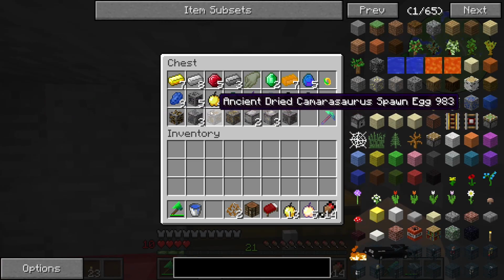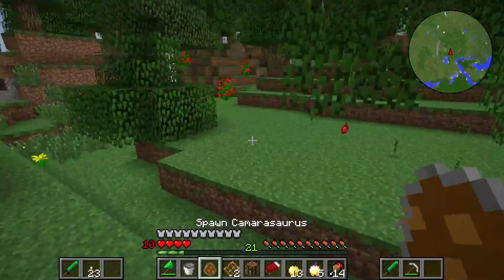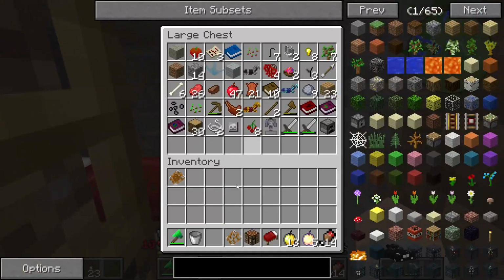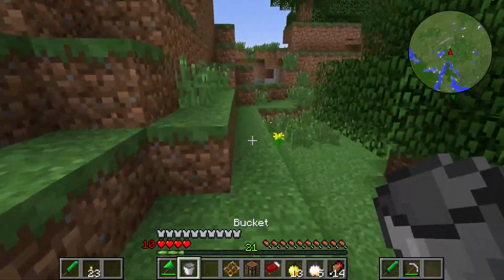Gas, villager, Camerasaurus. Oh, yes. Okay. Here we go. Bam. Look at him. Look at the little dude. Now he's in our little cage. I want him as a pet, so he will stay with us on our journey. And yeah, I need to go get my water now.